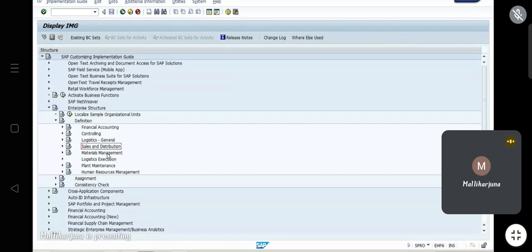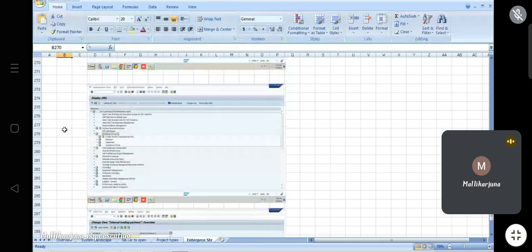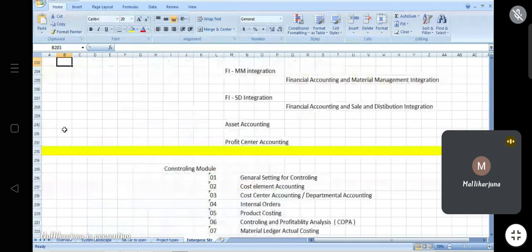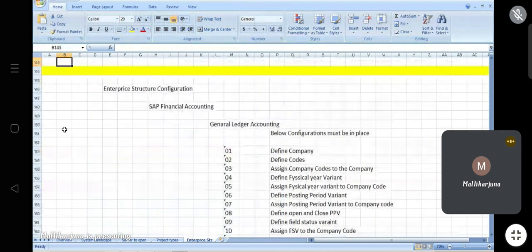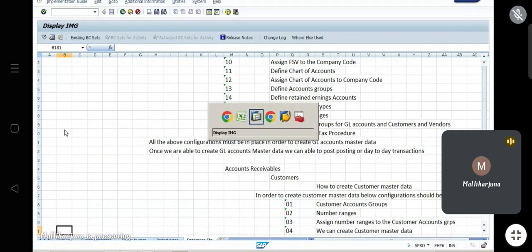Let's say you want to create GL accounts. As we have listed, there are some prerequisites for these configurations. Unless you maintain those configurations, you will not be able to create or configure GL master data. Similarly for other modules also.